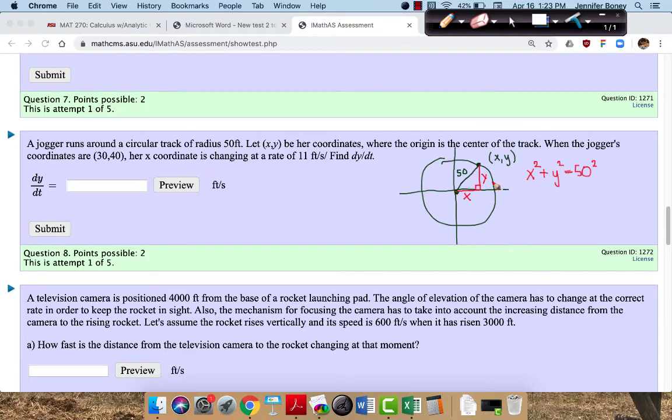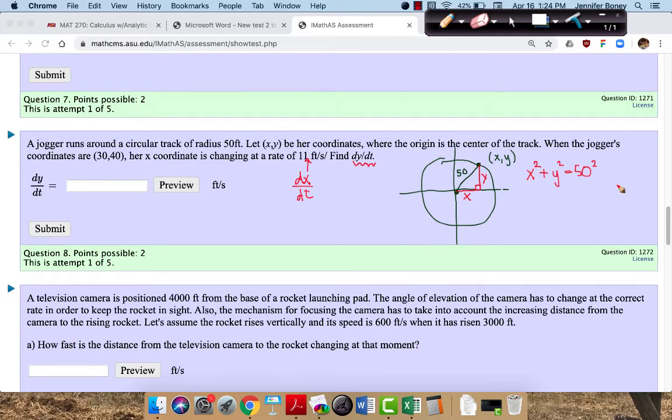So if you want to just think about the triangle, that's fine. If you want to think about the whole circle and think about this equation, that's fine. But as x and y change, all the different points that would make this true fit in a circle together. That's the meaning of that relationship. So in any case, again, here's a quantities equation. It relates these distances. They're signed distances because we could have negatives. But what we need to find is how fast the y-coordinate is changing. Her x-coordinate's changing at this rate. This number is dx/dt then.